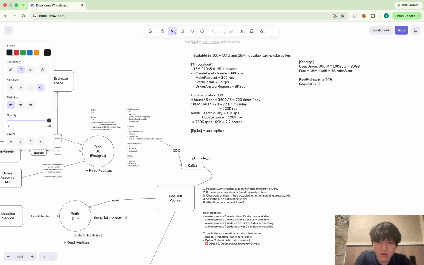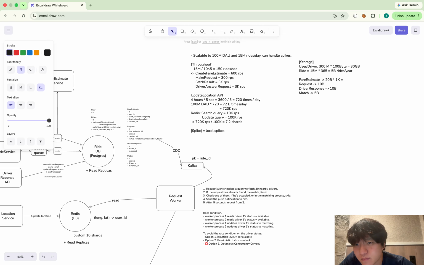Request is created twice of this actual number, and driver response is created two times, and match is exactly this number, so 5 billion. They're in the same order, and let's say each data stores 1 kilobyte of data.